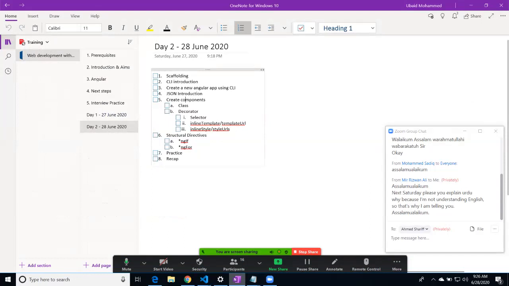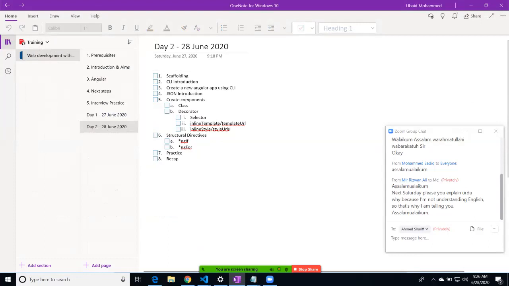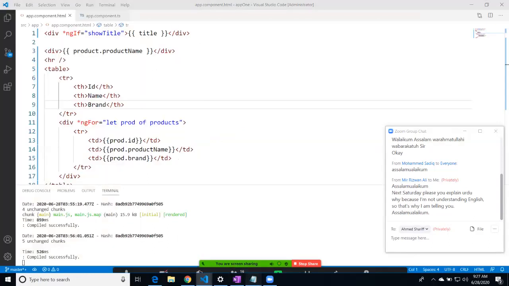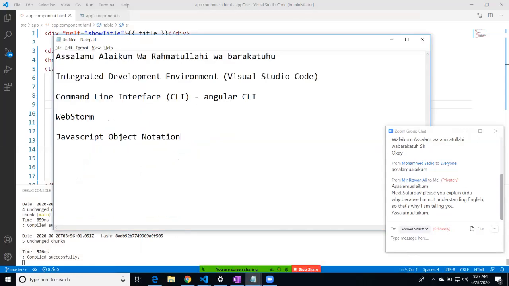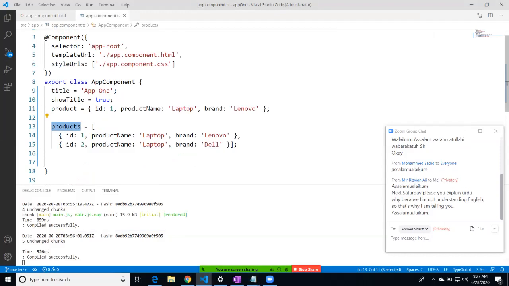It was pretty easy, right? NG if, NG for. And the seventh item over here I have is practice what we have learned. Generate components again and again, and try to display as many properties from here as possible into the HTML template, and generate new applications, generate new components, use those commands until you can just say, okay, generate component means you should not even say generate component to another developer. Instead of in English, you should say -gc -d. Something like that.